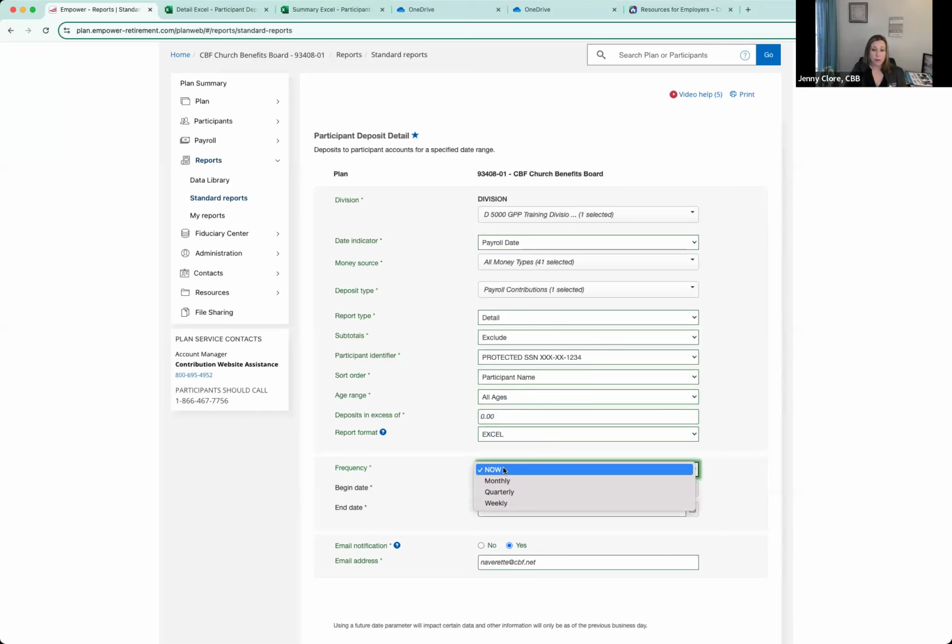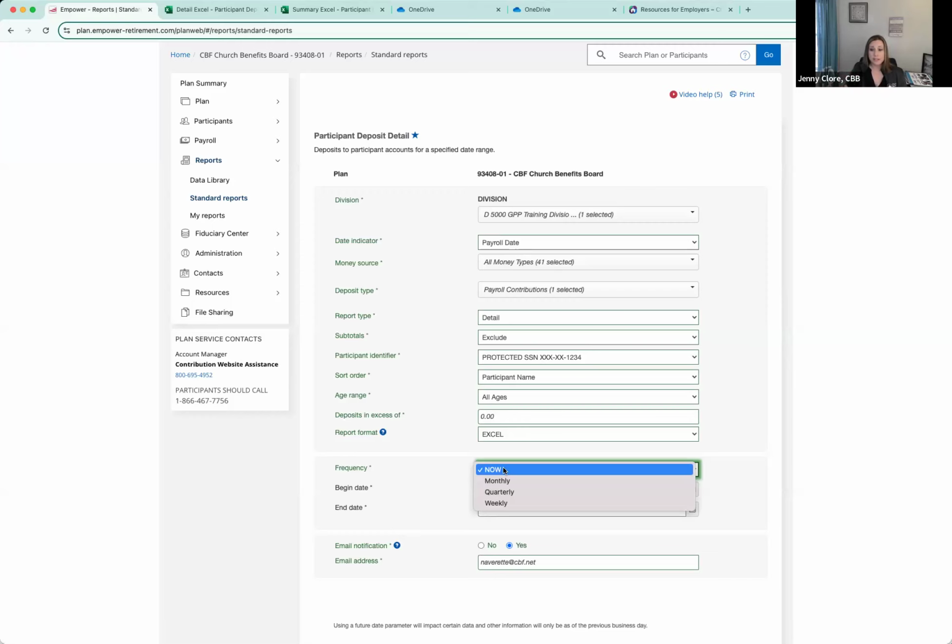Frequency. This is super helpful. If you love this report and you want to use this regularly, you could choose your selections, whether you want summary or detailed, subtotals or not. And you can tell Empower to run this every month, every quarter, every week, depending on your payroll schedule.